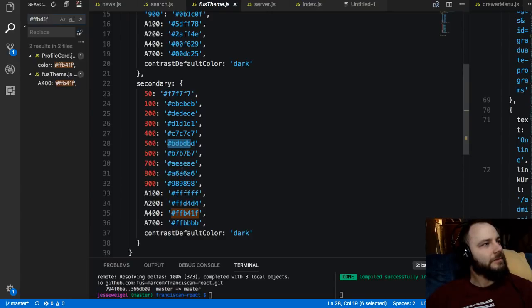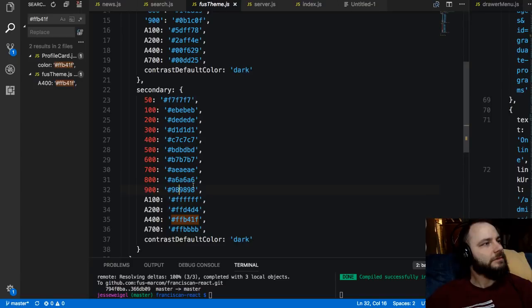That might make more sense. But since we see it here, let's try to manually change this to our gold color, so let me go on my other screen and grab the hex value for that gold color.